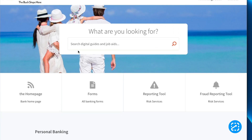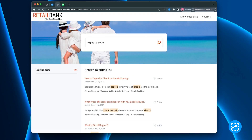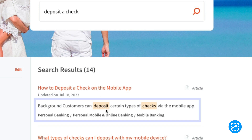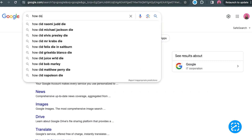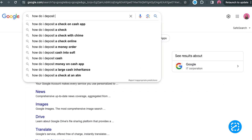AI can also be used to improve how easily people can find articles within your knowledge base when they type keywords into the search bar. It can make smart guesses as to what people are looking for and what they mean. At the end of the day, your goal is to make using your knowledge base feel a lot like using Google, and if done right, AI can help you do that.